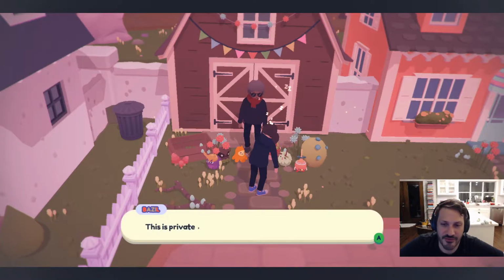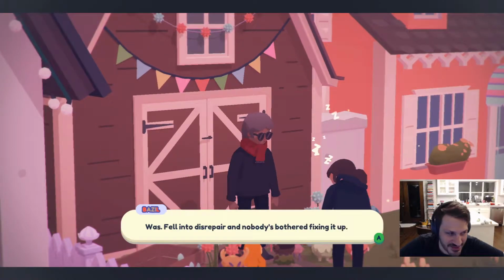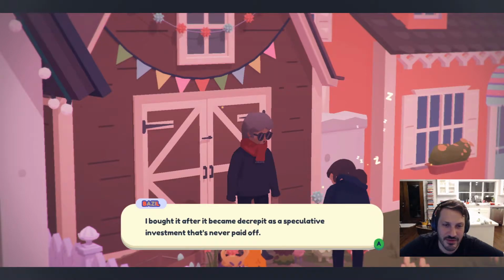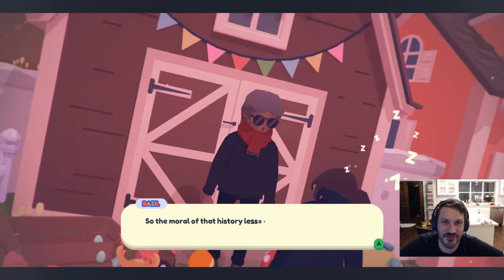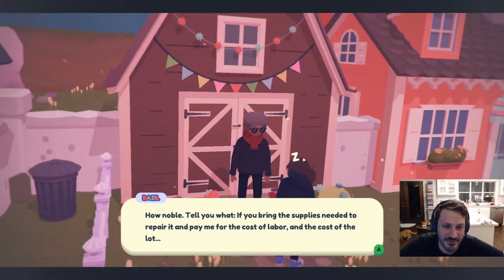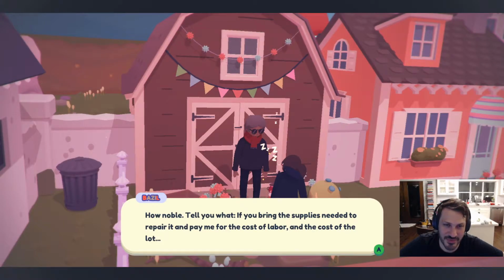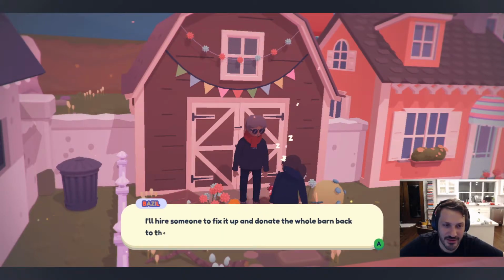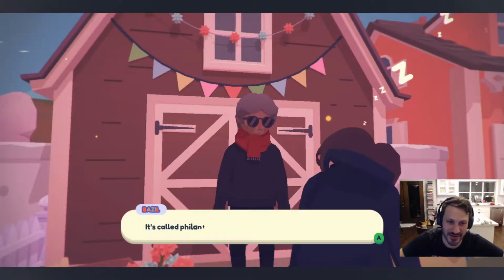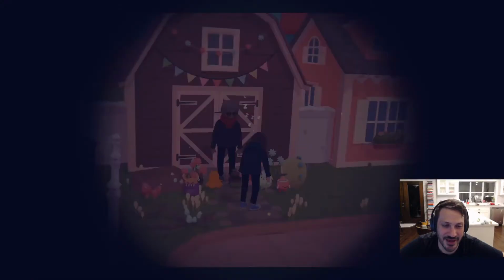Oh, and of course, we're going to be dealing with Basil. This is private property, yes, it's the dance barn. It fell into disrepair and nobody's fixing it up. He bought it after it became decrepit as a speculative move. So if we bring the supplies needed to repair it and pay him the cost of labor, man, he really drives a tough bargain, he'll hire someone to fix it and donate it. So basically we're buying it from him and donating it to the town. Philanthropy, darling. Okay, what choice do we have, right?